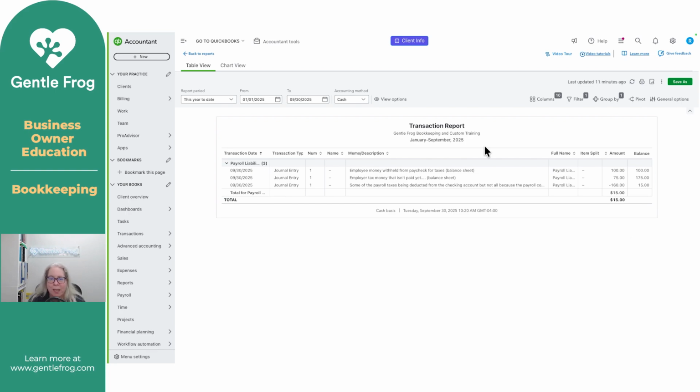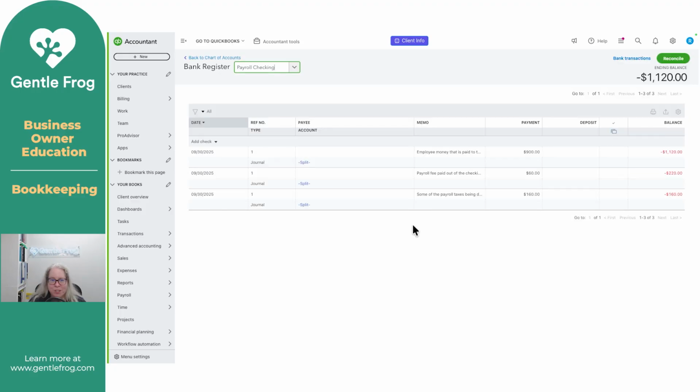Now that we've taken a look at the profit and loss, and we've taken a look at the balance sheet, the next thing I want to show you is the checkbook register. Sometimes I think it helps to see that even though there's a bunch of stuff going on, it's not getting counted twice and it's not getting withdrawn from your QuickBooks register twice. So let me go to the register. This is the checkbook register. I just made one called payroll checking. In your business, it probably is coming out of the regular account. I just didn't want all my nonsense examples from before to show up.